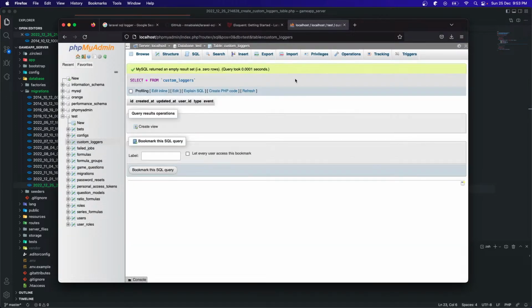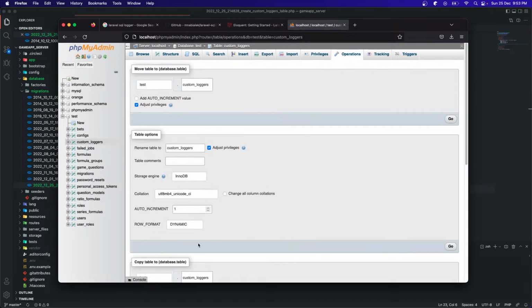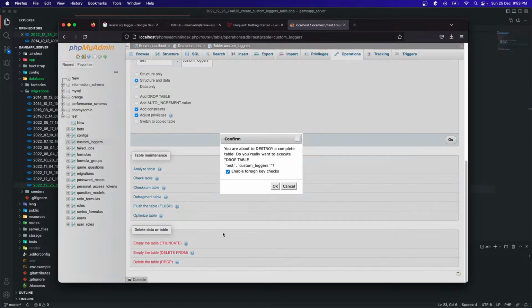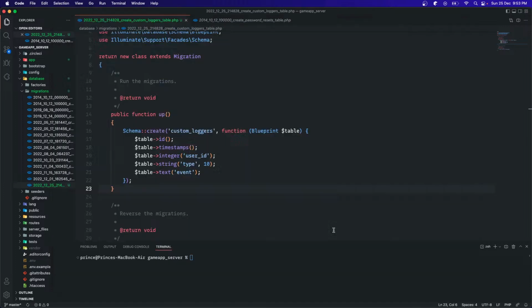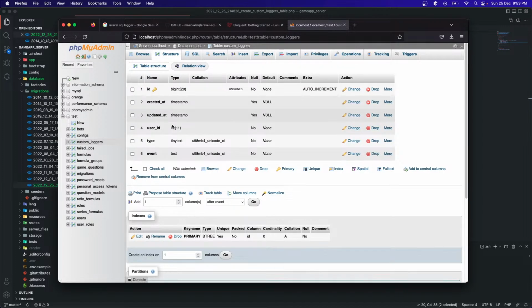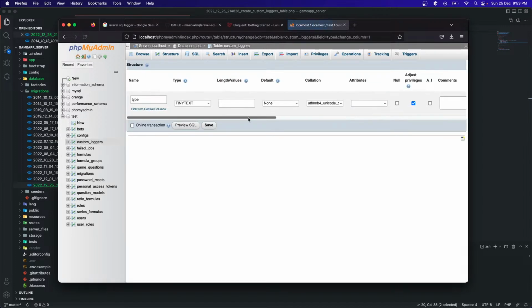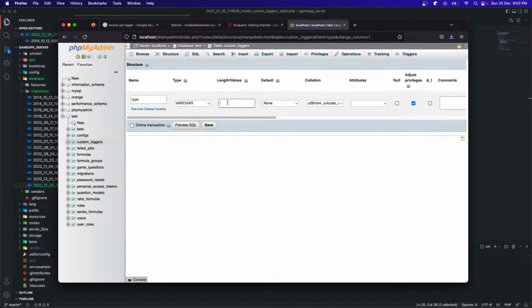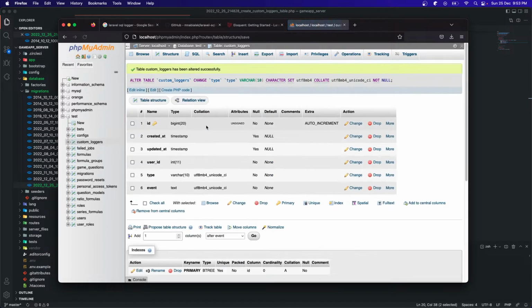I'll go to custom loggers, go to operations and delete the table. Or actually, since this is a string of type text, just go to structure, then I'll go to type, change it. I'll make this varchar of length 10, save it, and now it has updated.